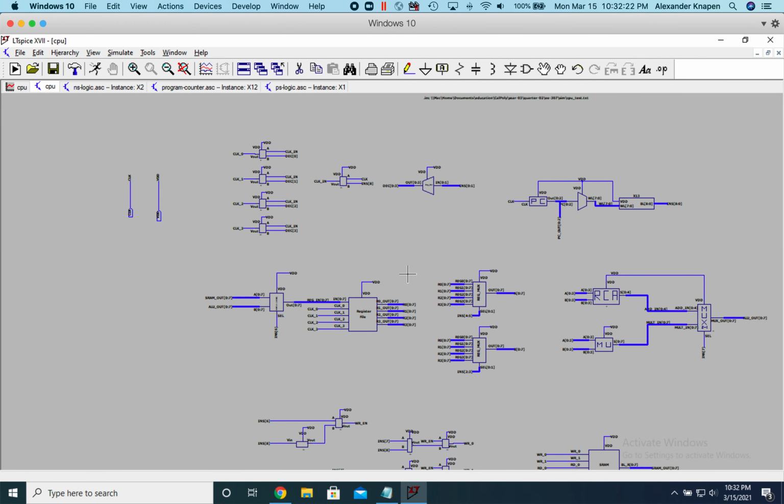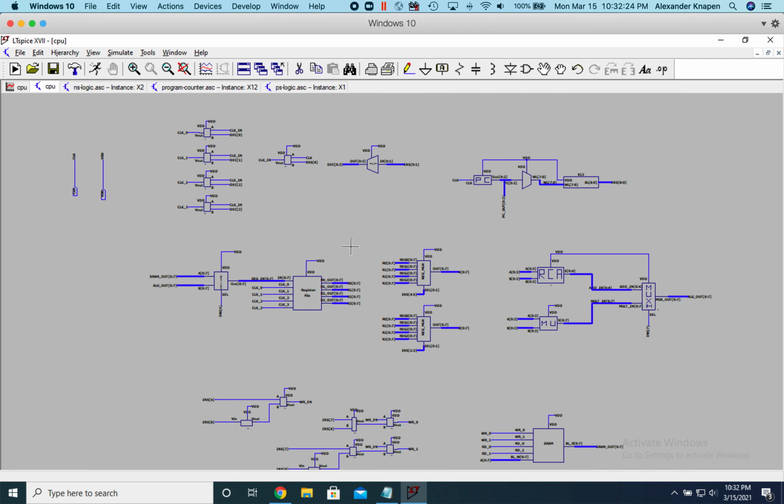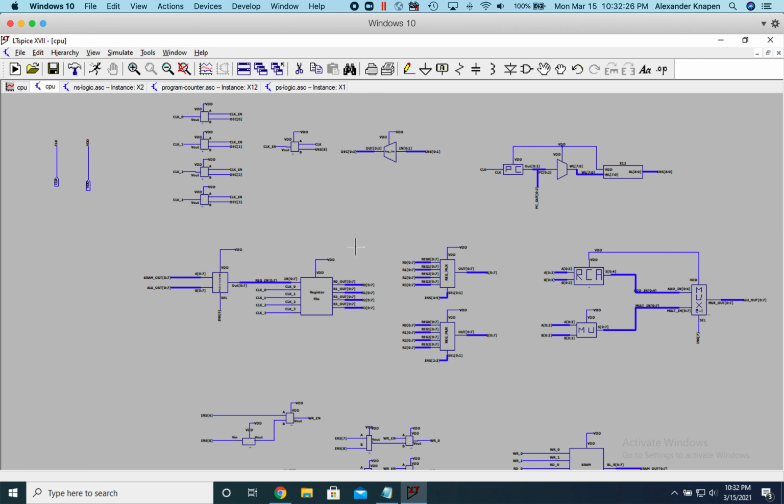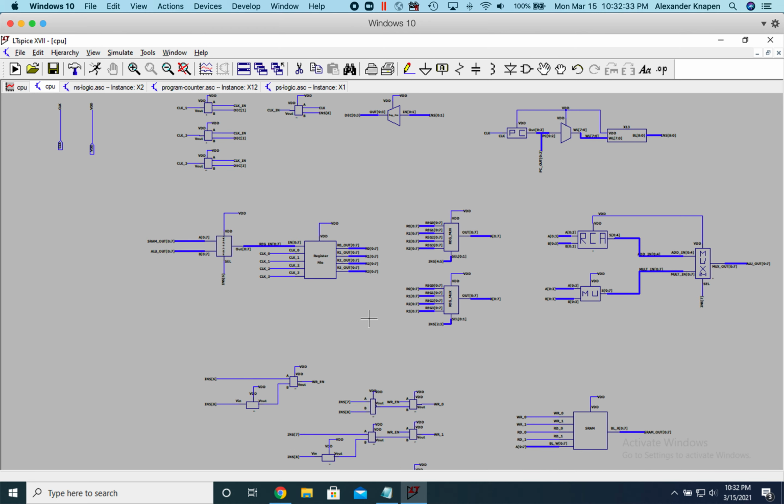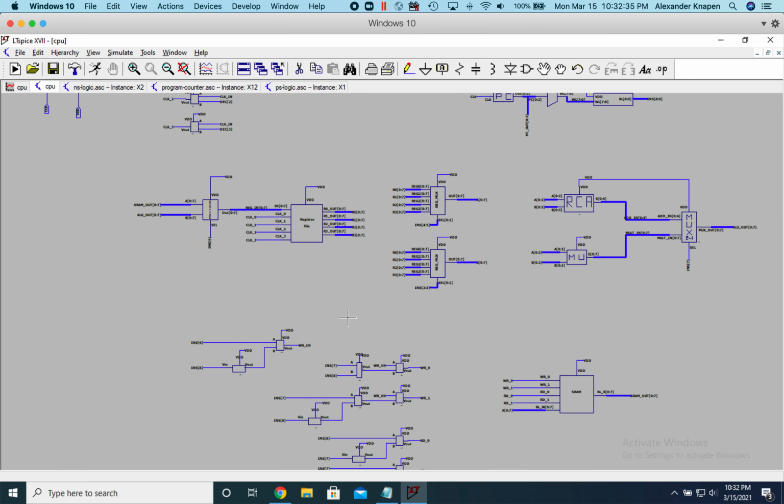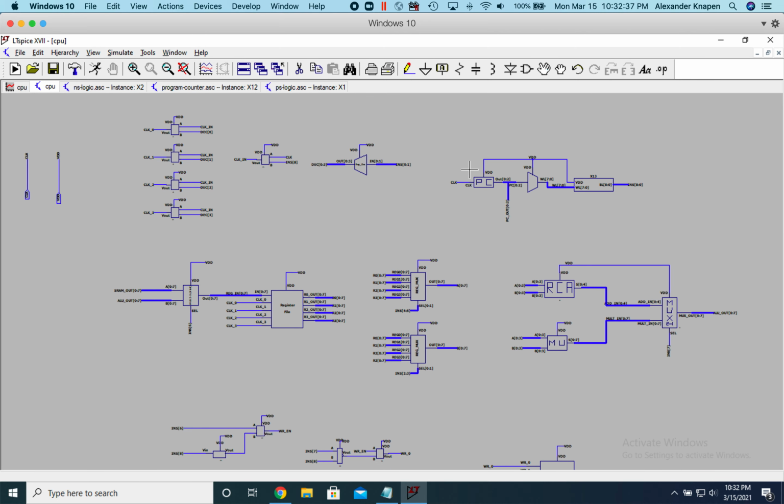So at a high level, I think that's all that's to be covered. Remember, anything with a clock signal feeding into it has some kind of sequential logic in it, which is basically the PC and the register file. And then everything else is combinatoric, although the PC has a combination of both. So yeah, that should be it.